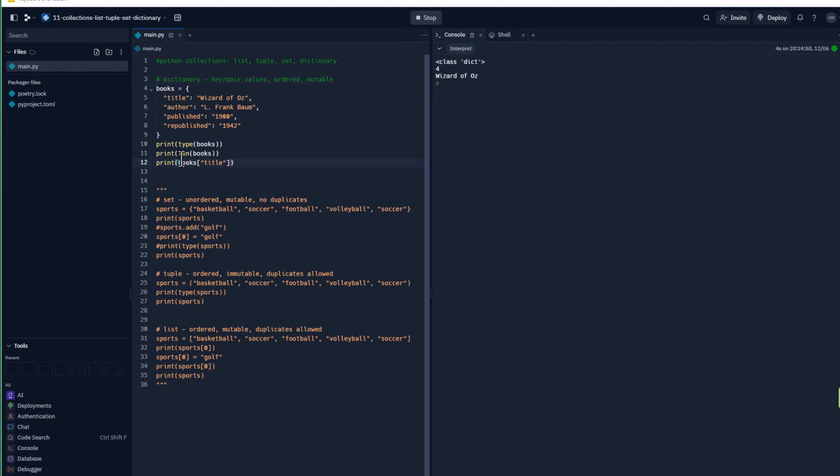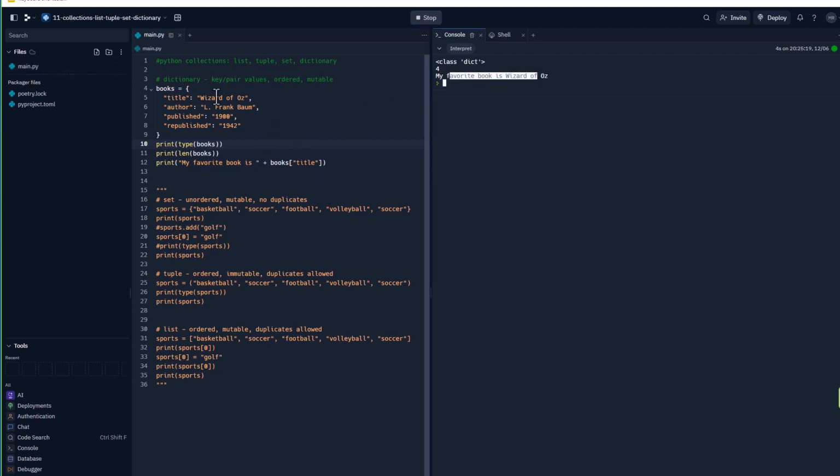And then we could also just add, let's say, I could just say my favorite book is, and then we'll just do concatenation here, and we'll reprint this. And we get my favorite book is The Wizard of Oz.